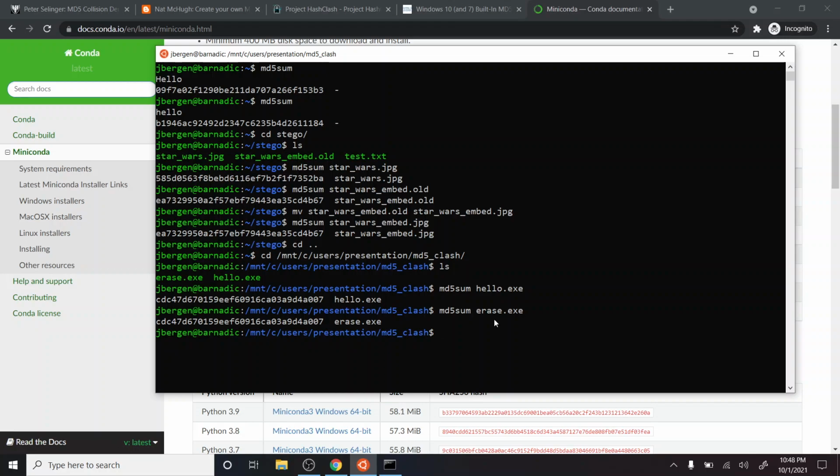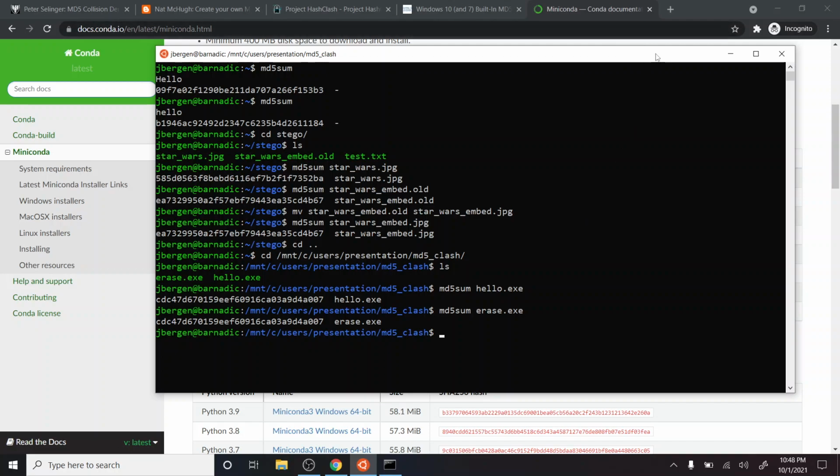Then they can perform a clash attack against that document's MD5 sum to generate an evil document with the exact same sum. So even though you have a document which says one thing, they have a document which says another, the hashes match. And so who do you actually believe at that point?